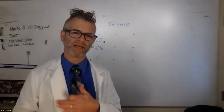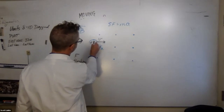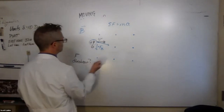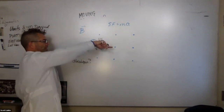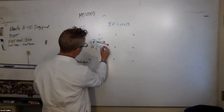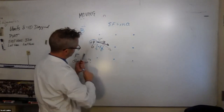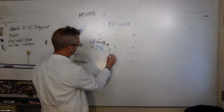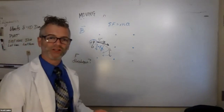So if my acceleration is perpendicular to my velocity, that means my velocity is going to change a little bit like that. As this moves forward a little bit, my new velocity is this way. Now I'm tilting. Now my new force over here is this way. That means my velocity is that way, which means my new force is this way, which means my new velocity is that way, which means my new force is that way. It should look pretty similar.